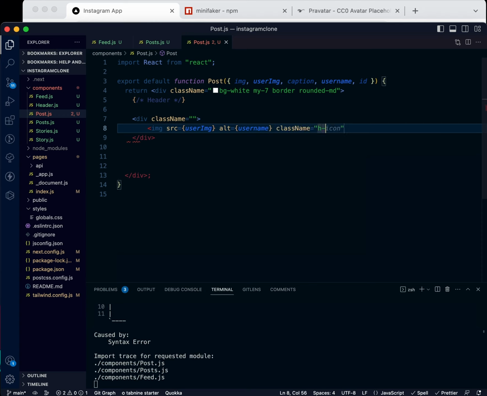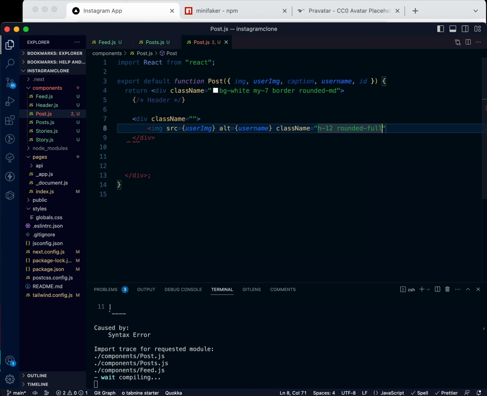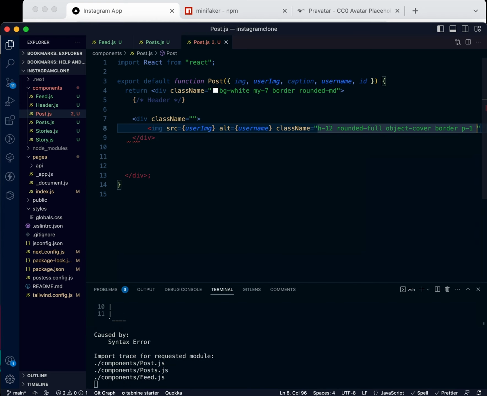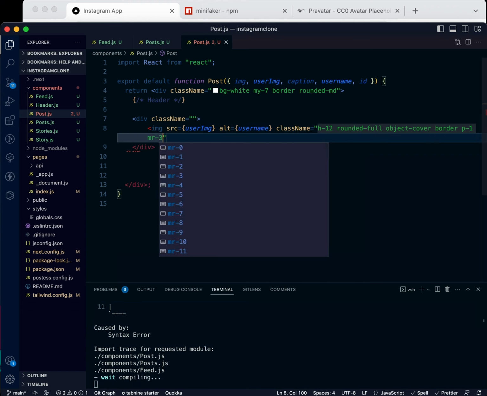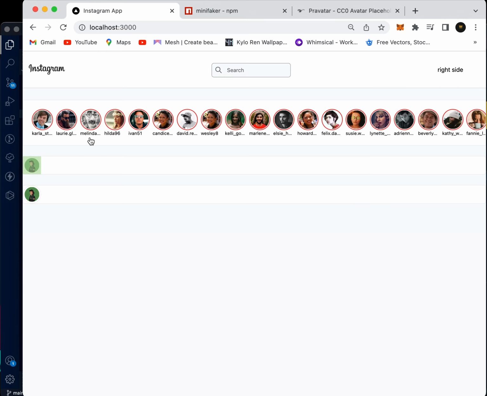Let's say height of 12, rounded full, objects cover, border padding 1, margin right 3. Okay. Let's see how this looks.